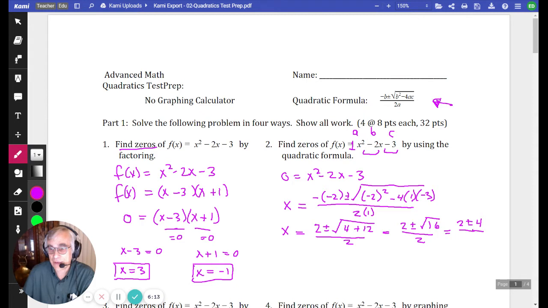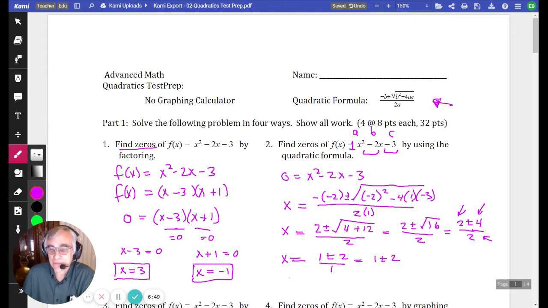Now, we have in the numerator and denominator a common factor of 2, which we can cancel out. We can do this because this has 2 as a factor, and this has 2 as a factor, so we can cancel them together with this denominator, which has 2 as a factor. So we end up with 1 plus or minus 2 all over 1, or just 1 plus or minus 2.